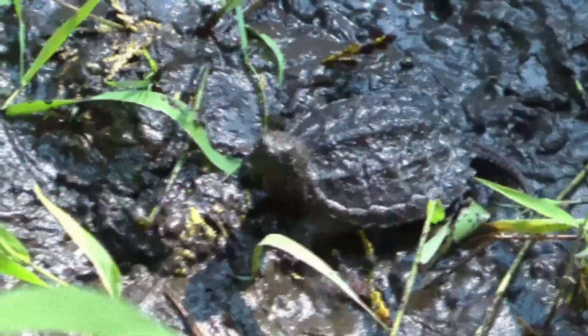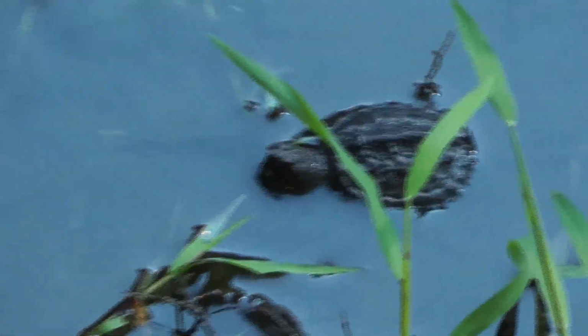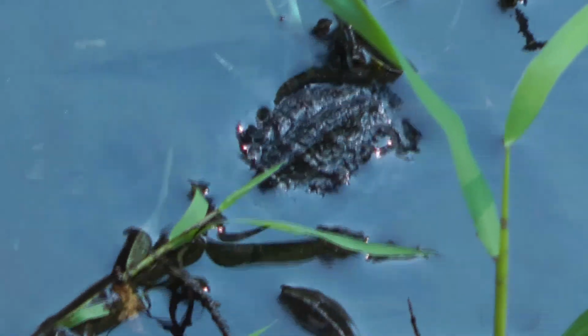And this guy here was, I think, number 10. He didn't quite want to go. I think he enjoyed his tank at our house and all that free food. So he was very hesitant. He didn't take off right away. I think my son had picked him up and had to move him and put him into the water because he was so hesitant. Yeah, there he goes. I believe that was number 10. And he is, like the rest of them, finding his little spot in the mud.